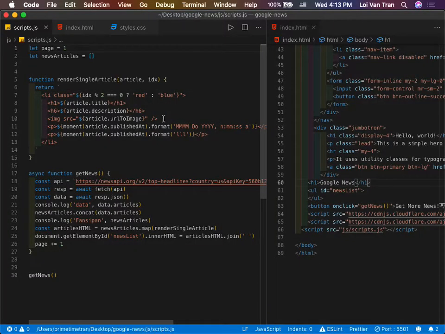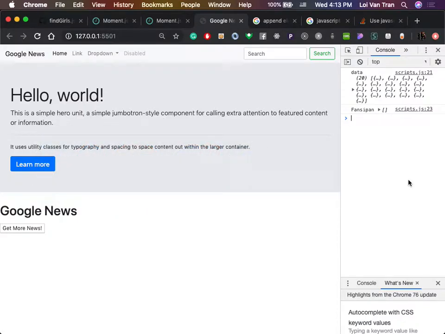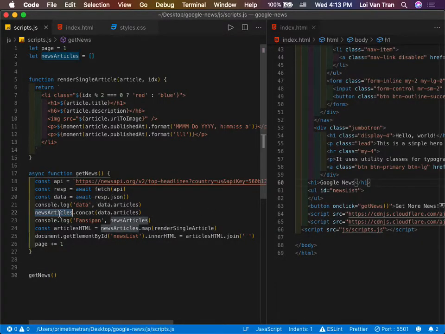Well, we have our news articles up here. Can we do that with an empty thing? We're about to learn, guys. We're going to take an empty array and merge it with 1, 2, 3 inside of a new array. That works. Let's try to concat an object with another object.